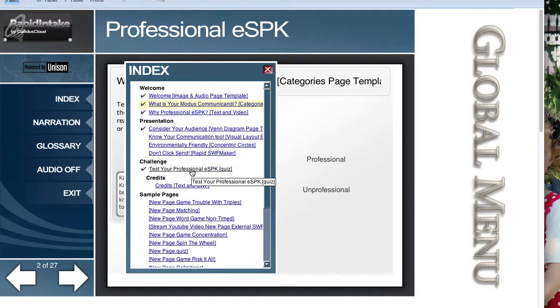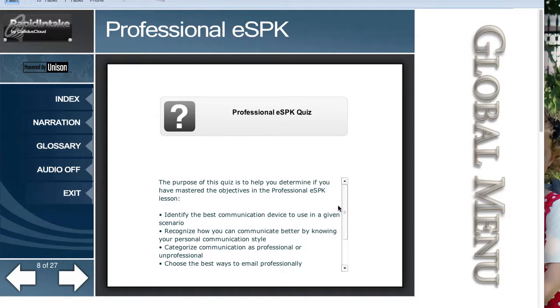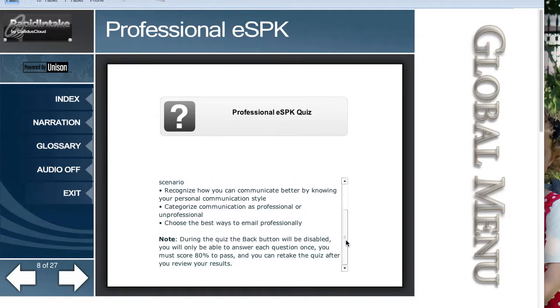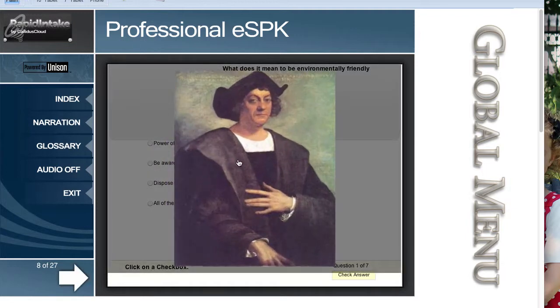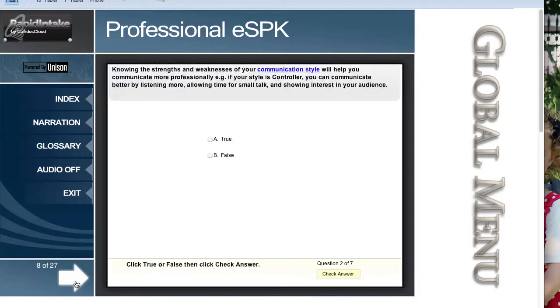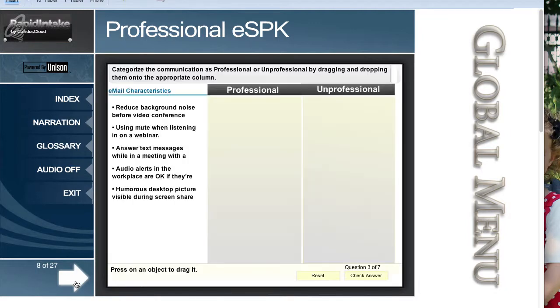Now let's see the quiz and how it looks on this type of player. Here's a multiple choice with image, true and false, and categorize, drag and drop.